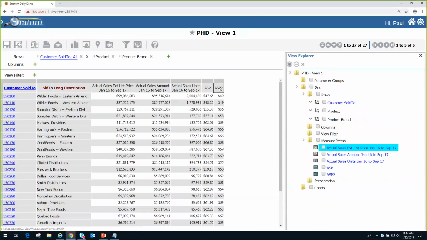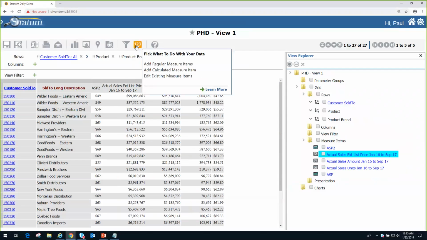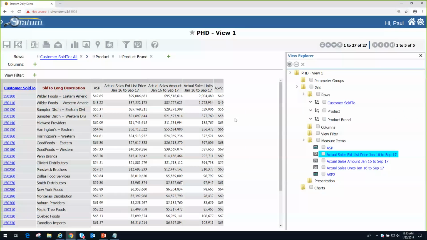So just highlight the column that you want, left mouse click, and drag that over. You can do it just right on the grid itself. As another option, from the Edit Measure window, you can do that as well. I can move things around. So a lot of options on moving columns around.